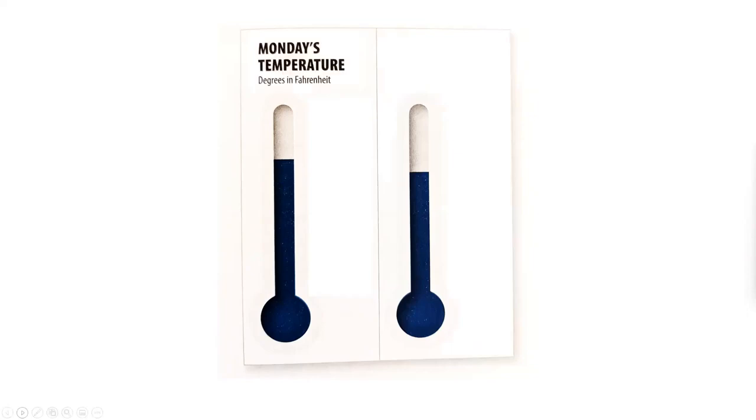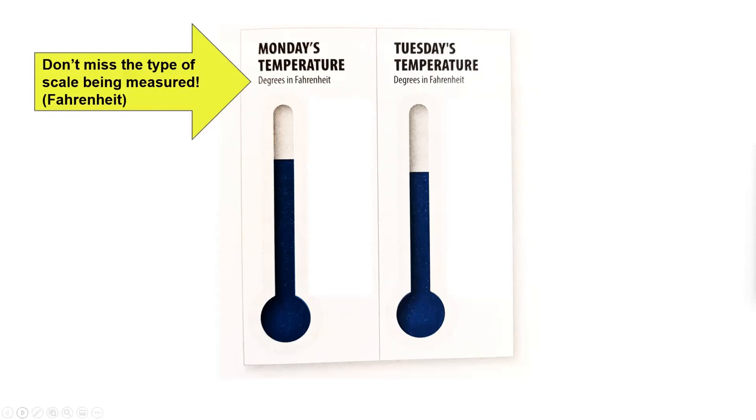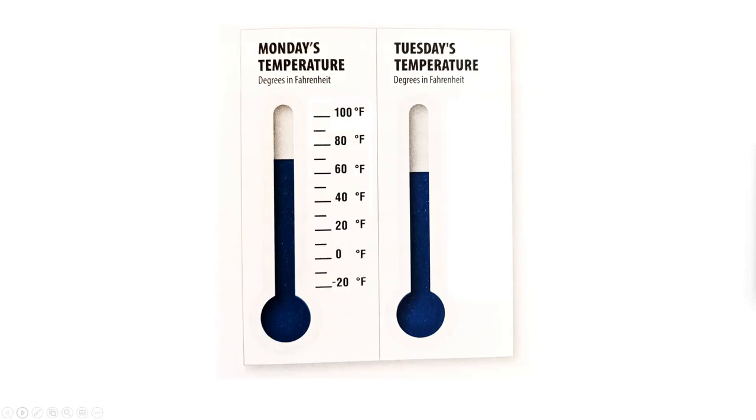And as I slowly give you more and more information, do you notice more things? This is one of the things that I would do with my students. And then as the information is revealed, I'm even going to point out some hidden information. For example, what's underneath the bold print where it says degrees in Fahrenheit. You don't want students to miss that information because the question might be in Celsius, even though the image shows Fahrenheit. So they might be required to use some mathematics. When I add this information in, am I dealing with integers?